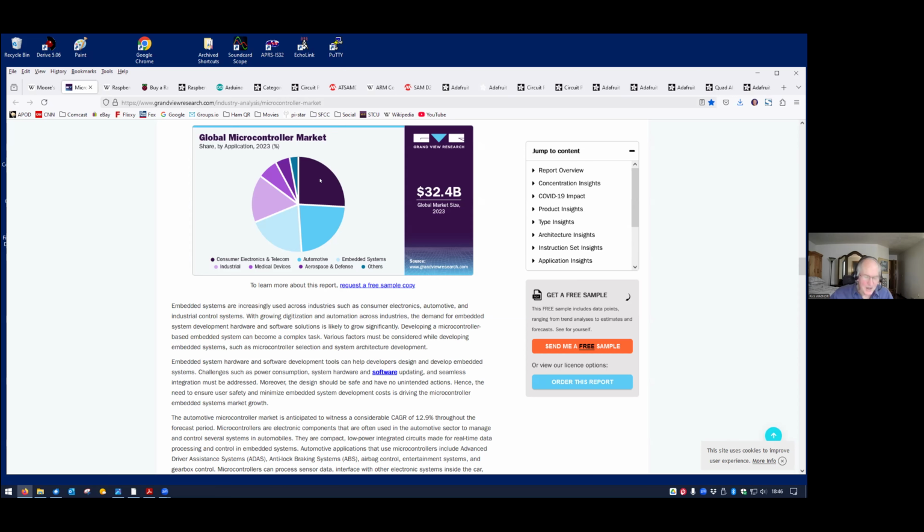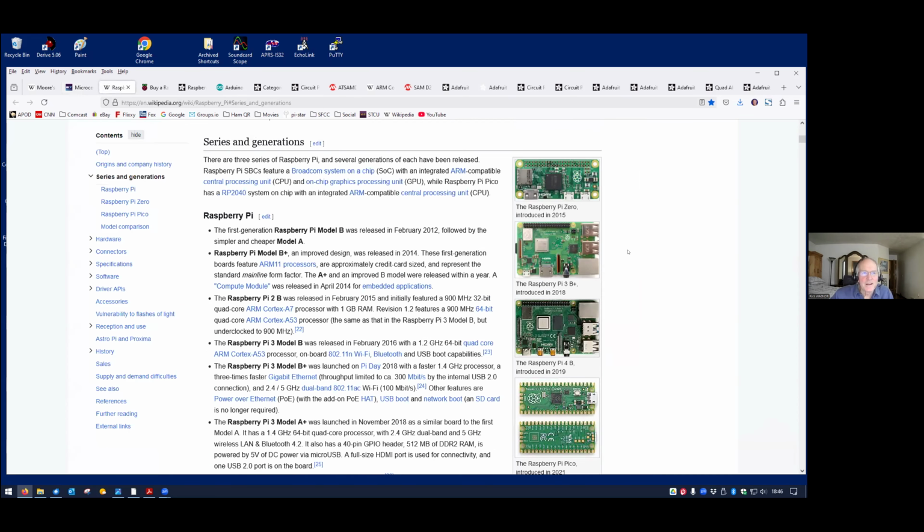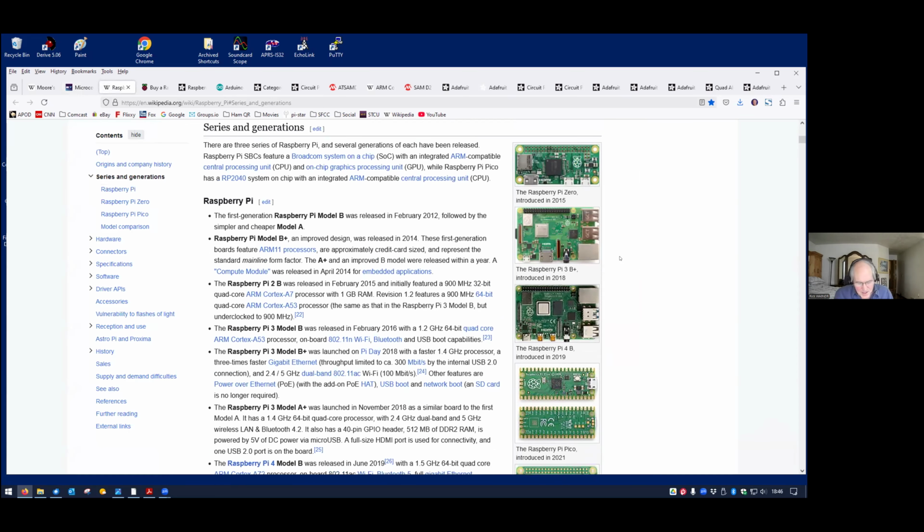Next up, I'm going to talk about Raspberry Pis. This is one family of products, and I'm going to go to the Wikipedia article, skipping some of the links. There's a link there to Raspberry Pi, the history of the organization and that stuff, their home link. I'm diving right into hardware. On Wikipedia, there's this really good table that you're looking at right now.